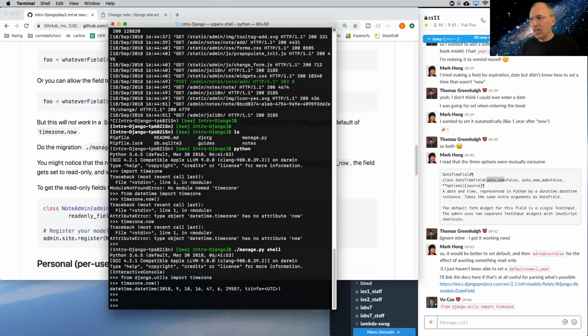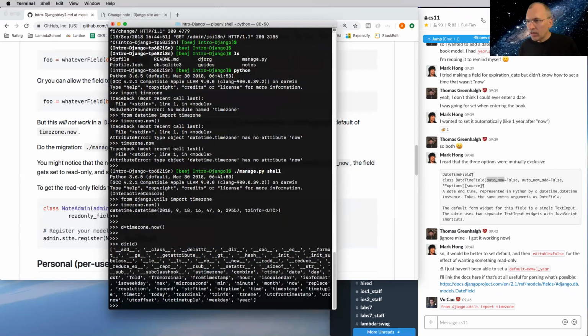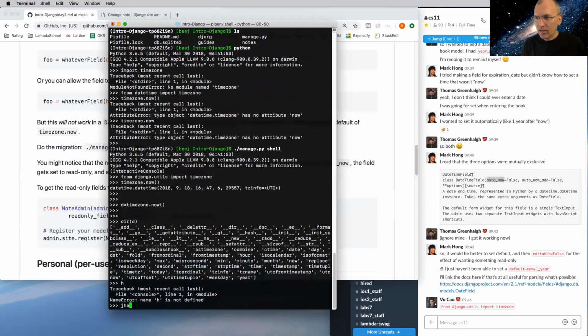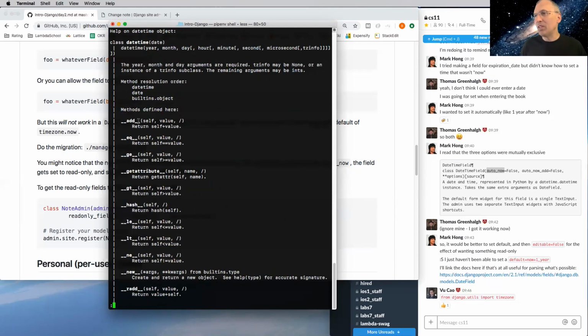All right, so now we just got to figure out how to add something to a date time. And it could be that there is something already there. Let's actually get help on that. There is an add. We can use the add operator, but I don't know what that adds on.